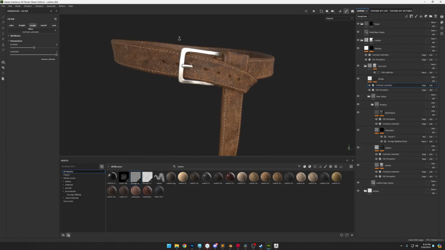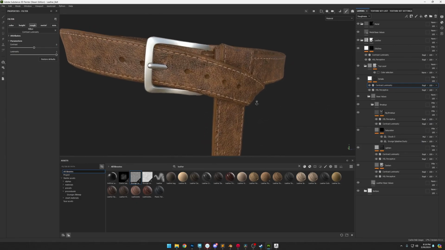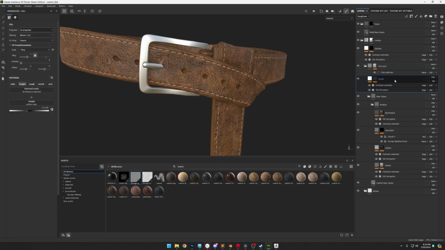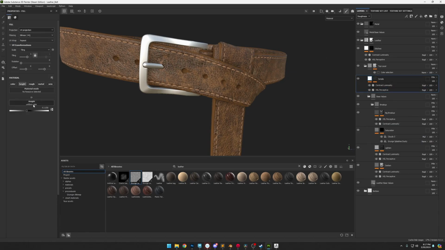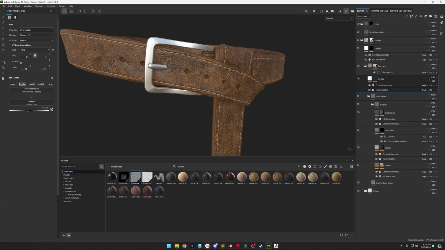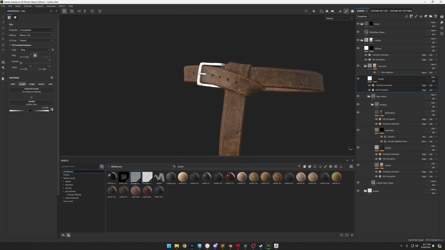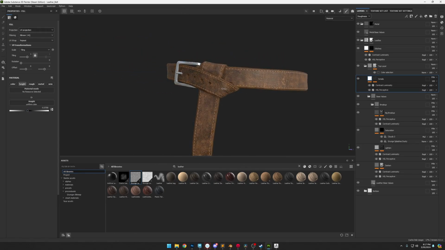This is looking very strong, the details. So let's go ahead and adjust it a little bit. I think we can tone down the color a little bit more. Something like this. Let's mess with the height. Do something like this. Now that's starting to look a lot better.